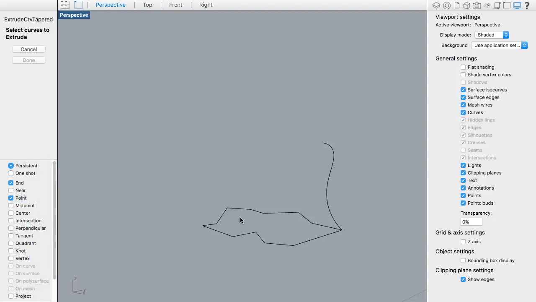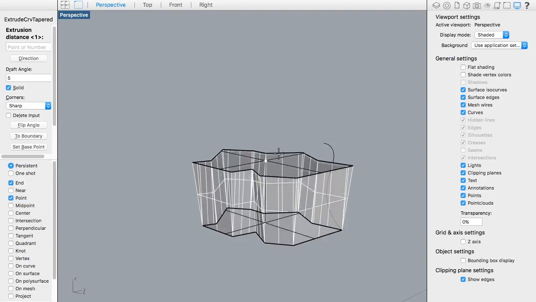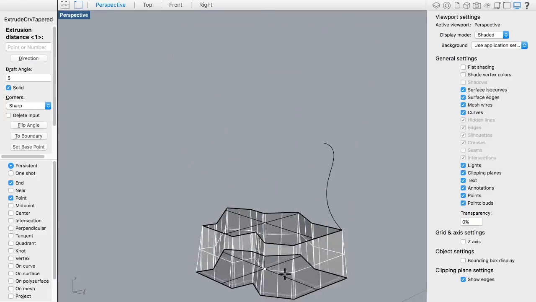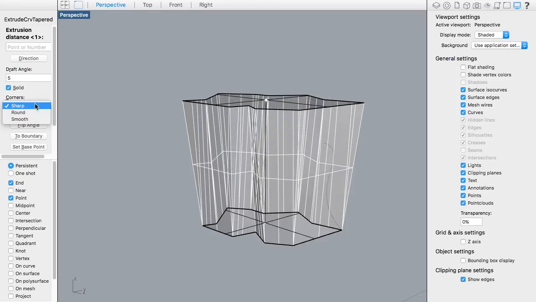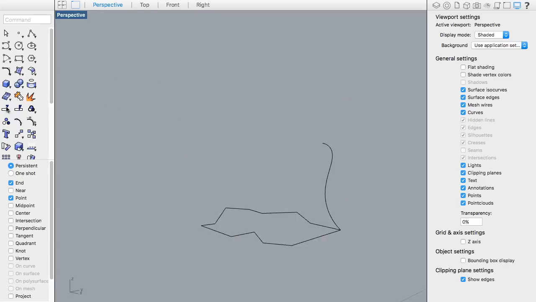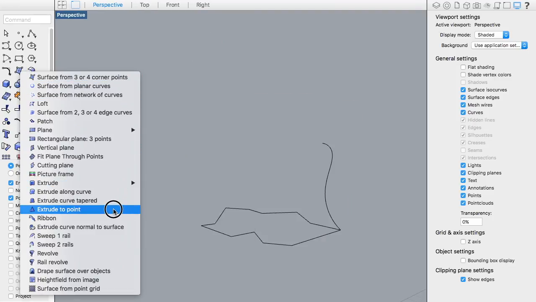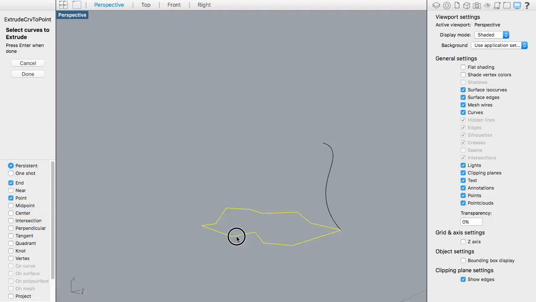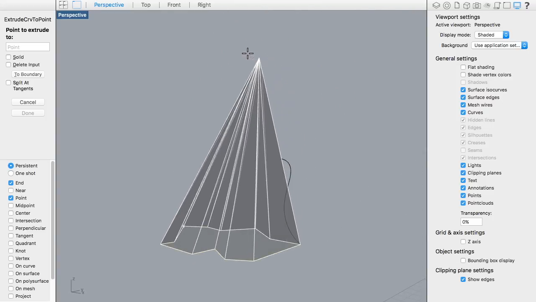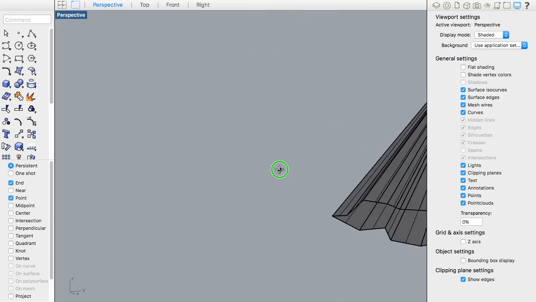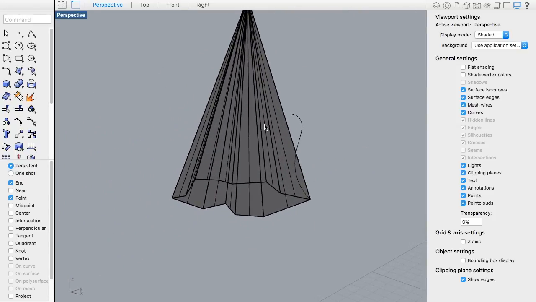Extrude taper, it'll extrude like getting smaller or bigger, right? You can decide on the angle, you can type it here. And there's some other options where you can adjust the corners, make it sharp, smoother out. So that's tapered for you. Now we have extrude to point. Like in tapered, it kind of never merges, but you can make it merge if you type in an angle similar to that. But in this one, it just extrudes till a point, it makes a pointed thing, right?